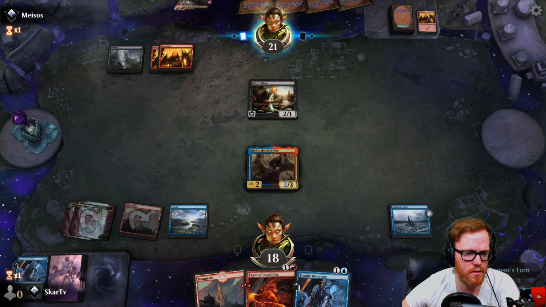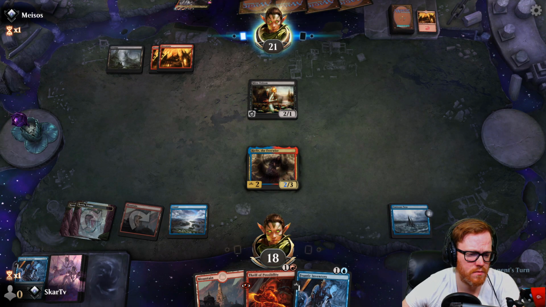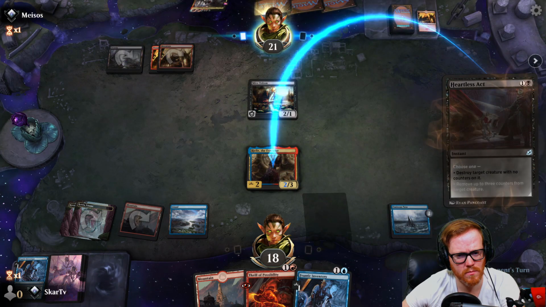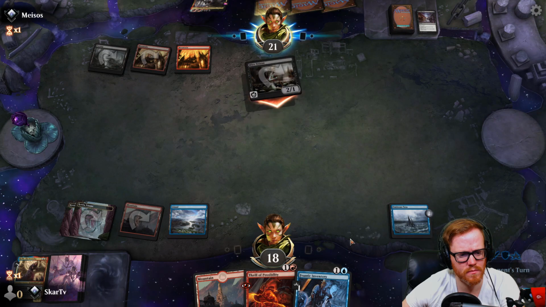Now this is a part where I thought our opponent was actually going to play Kroxa, but they ended up missing their land drop on their turn. So they're just sitting here really slow playing. My assumption would be that they would swing it for 2 just because of Deathtouch, and I more than likely wouldn't block. But they decided to Heartless Act our Rel, which is smart, and they swing it for 2 that way.